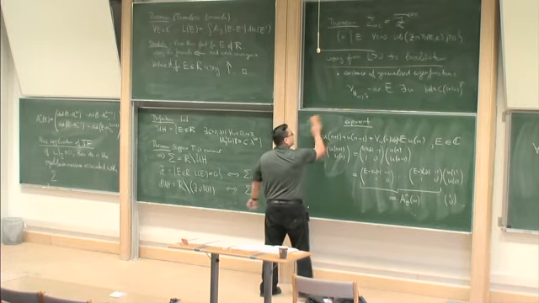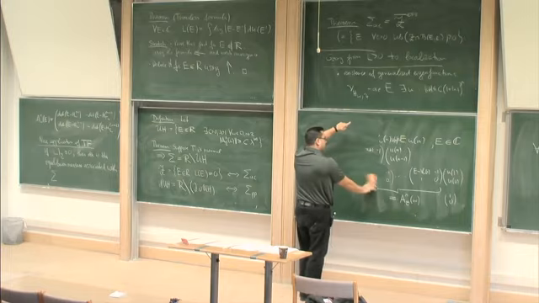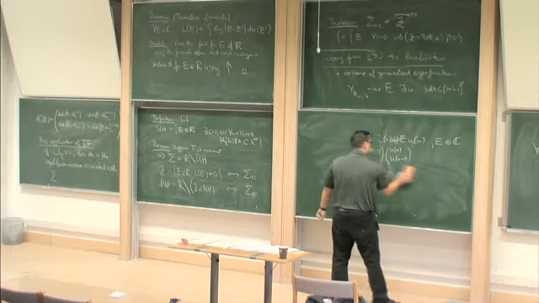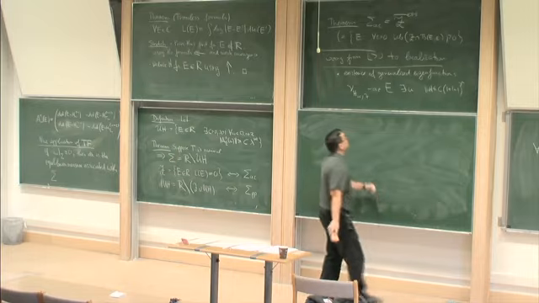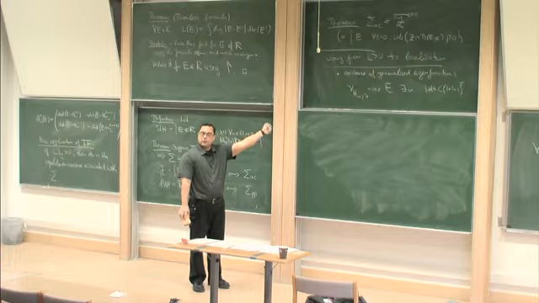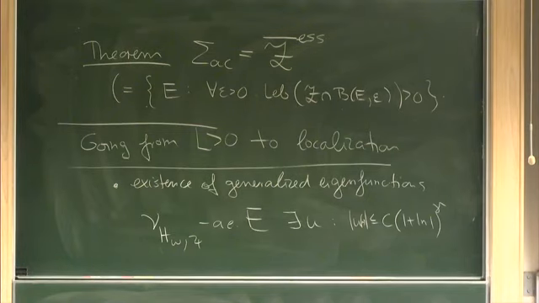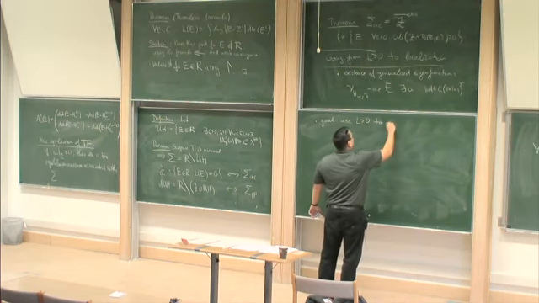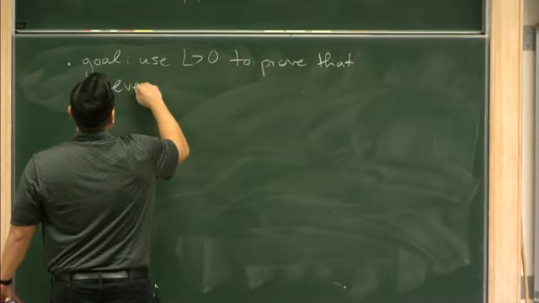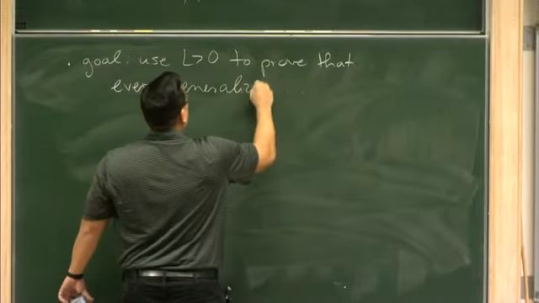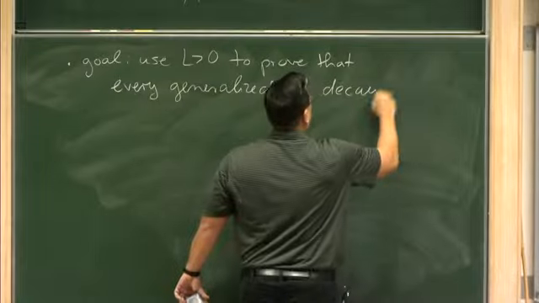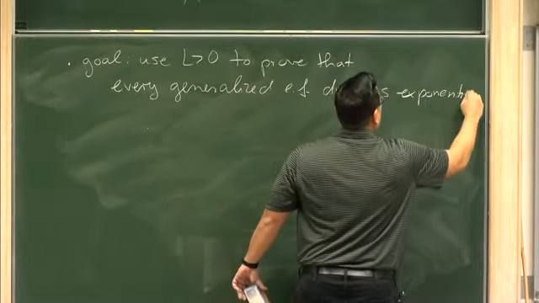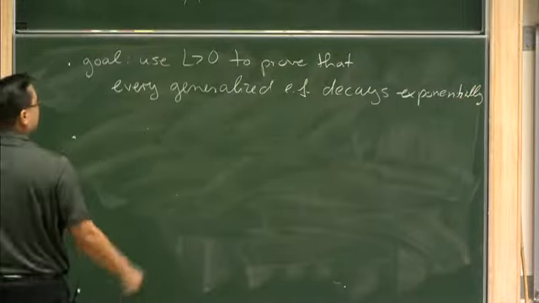So you do that, and so then the goal is to show that any such generalized eigenfunction actually must decay exponentially. If you can do that, then you get localization, because you cover spectrally almost every energy. If for spectrally almost every energy you have an exponentially decaying solution, well, that certainly is an eigenfunction, then spectrally almost every energy is an eigenvalue, and you have your point spectrum, and the eigenfunctions are exponentially decaying. Okay, so the goal is to prove that every generalized eigenfunction decays exponentially. Okay, that's good. And so here's how you would try to do that.